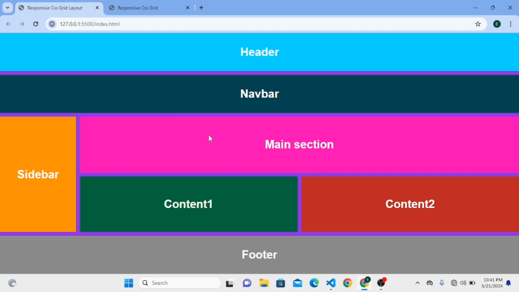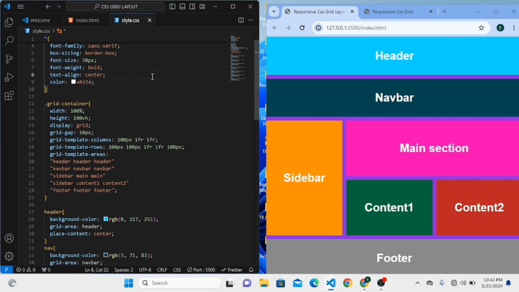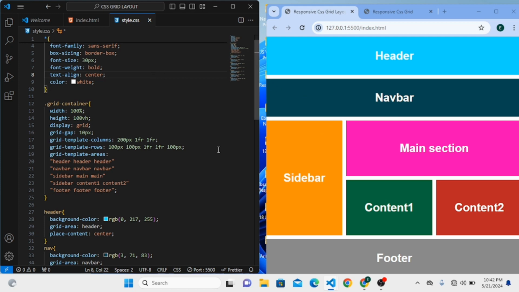Now I wanted to make sure this is responsive on all devices, both desktop, tablet and mobile. So in order to make it responsive, we are going to use media queries. So I'm going to remove this color. I only used it as a placeholder initially so that you can understand what is going on the page. So I'm going to remove this background color here. It is only a placeholder. Can you see? I've removed it.